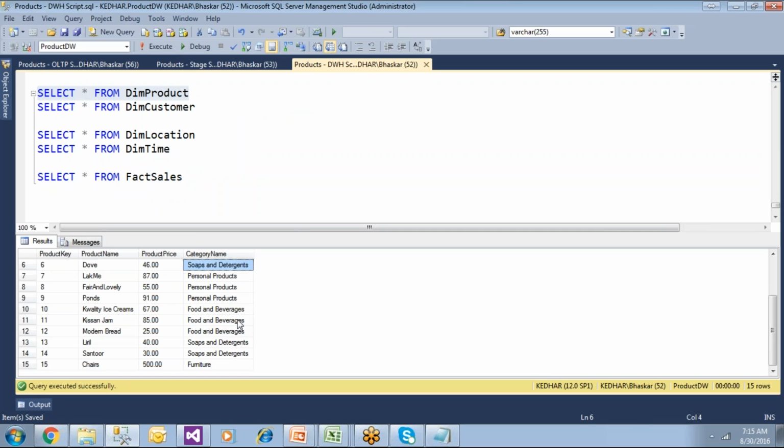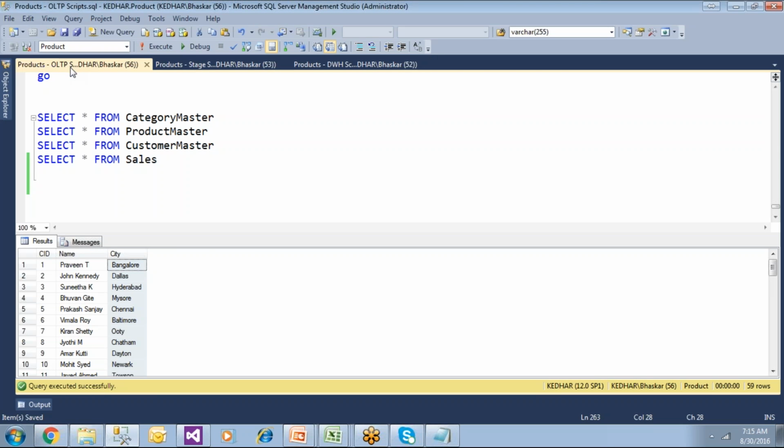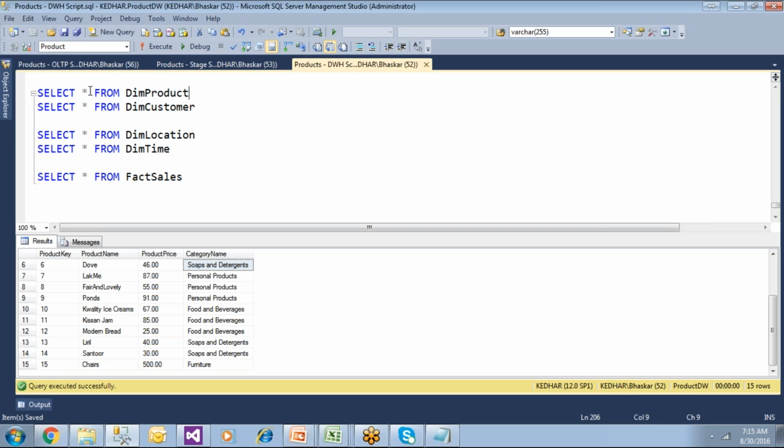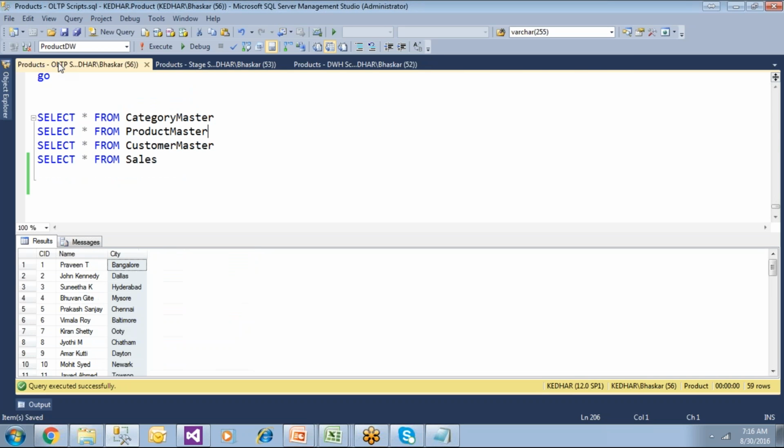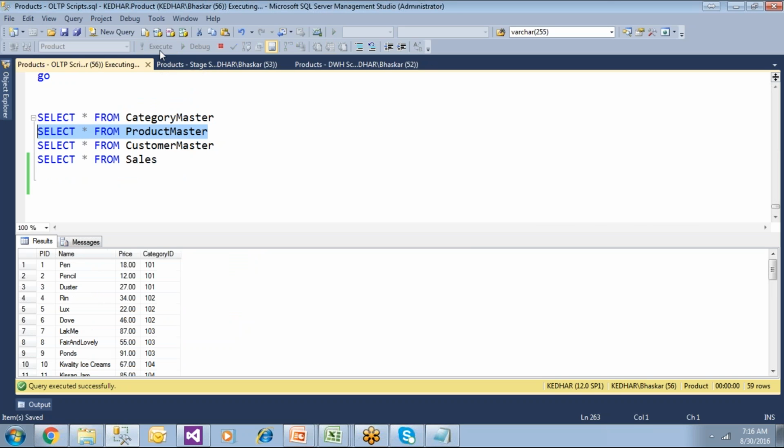Okay. But now what is going to happen tomorrow? When I go to the OLTP and insert a new row into this, this is a dimension table, right? Dimension table means you will not get data every now and then, but once in a while you may get some products added to Amazon.com. Once in a month, once in a day, you will have some 5 to 10 rows inserted. But when they insert new categories or new products here in the OLTP, definitely that data has to come automatically.